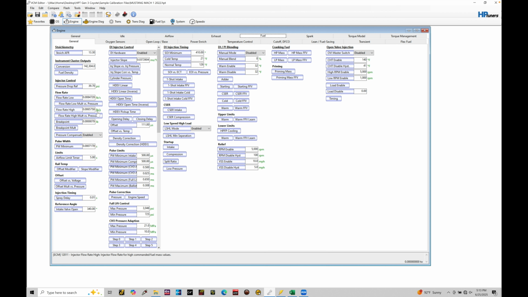Now, I have to preface this by saying, if you're trying to dial in your MAF, say you've changed out your intake and you've changed out your injectors at the same time, it's going to be difficult to figure out why your closed loop fuel trims are off. Let's say it's adding some fuel or taking some fuel away. It's going to be difficult to sort out where the error is coming from in your fueling delivery, if it's coming from the mass airflow curve that needs to be edited, or if it's coming from your injector data. The last thing we want to do is absorb bad injector data into our MAF curve when we're calibrating and tuning things.